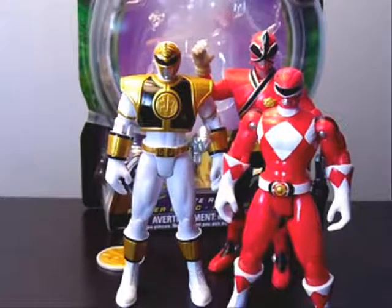They actually had these figures compared to the RPM figures in the background, and it pretty much made them look to be the same scale. But when these figures finally hit retailers and we saw them for the very first time, they were pretty small, and a lot of people were pretty pissed off. Believe it or not, that's what happened.